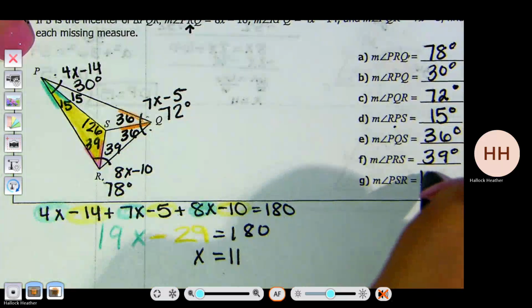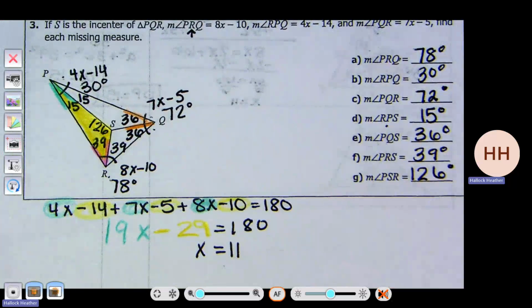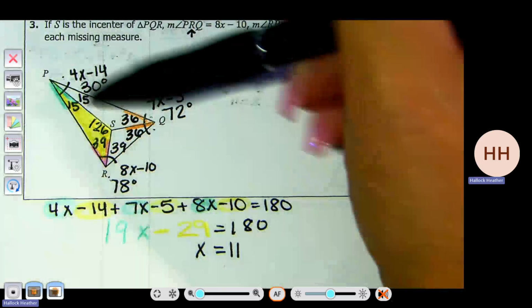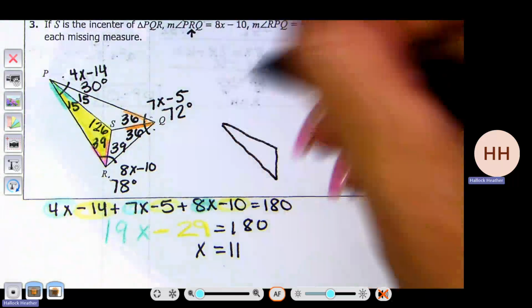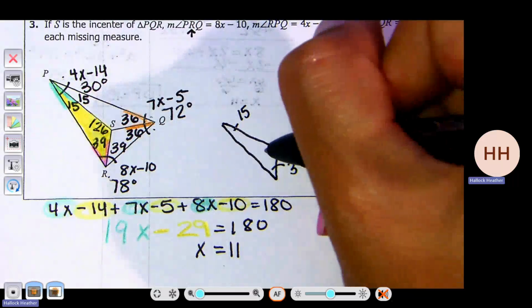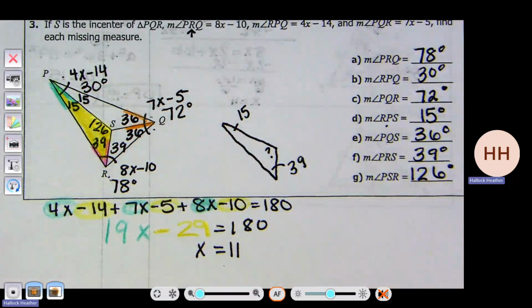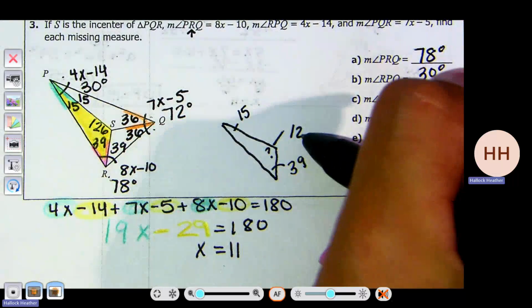126. Well, because semester 1 is easy, it's building on all these weird little concepts, and then semester 2 is like, okay, now let's apply everything in the same problem. Because this makes a triangle, so basically you have your own little triangle. I'll try to draw it. This angle's 15, this angle's 39. You're trying to find the last angle, so you're adding to make 180. Anyways, so a triangle makes 180, so that last angle would be 126 degrees.